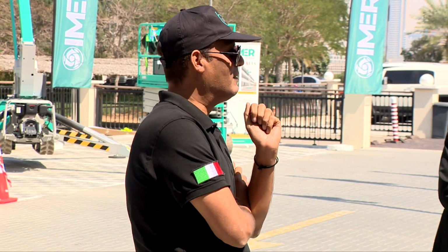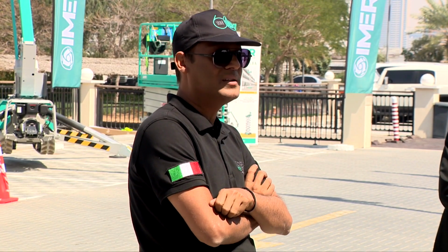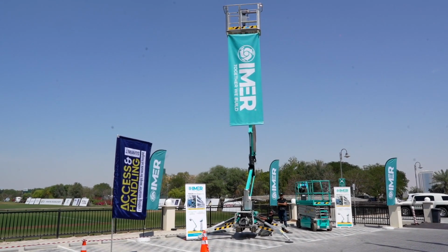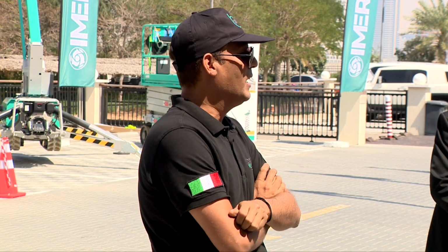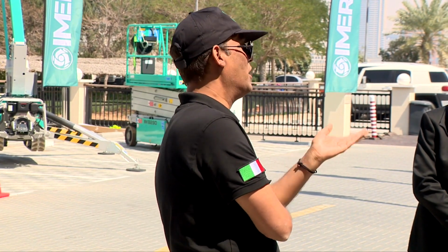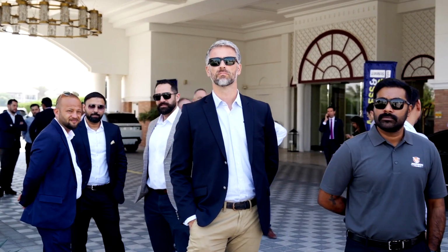Coming back to the Spiders, which is our main product, we manufacture 4 models of the Spiders: 13, 15, 19 and 23. In December we are launching a 26 meter, and next year we'll be launching a 29 meter. So our focus is mainly on Spiders now. With Spiders, you can have 3 choices: Honda GX390, Yanmar L100, or lithium iron. The machine you are seeing is the fastest moving in UAE.